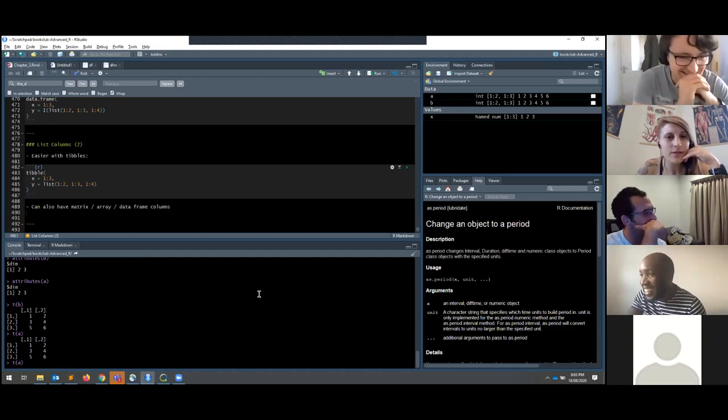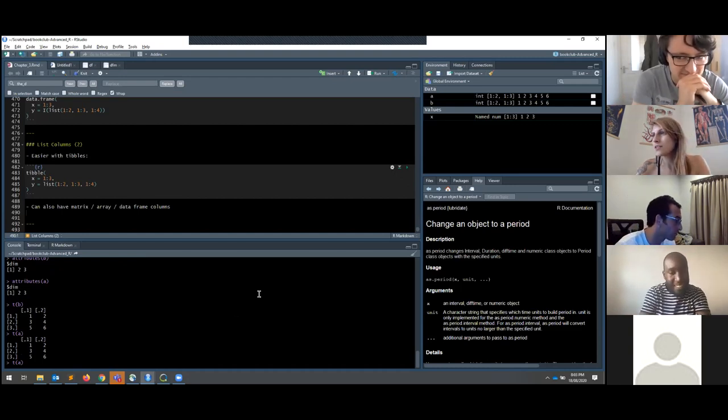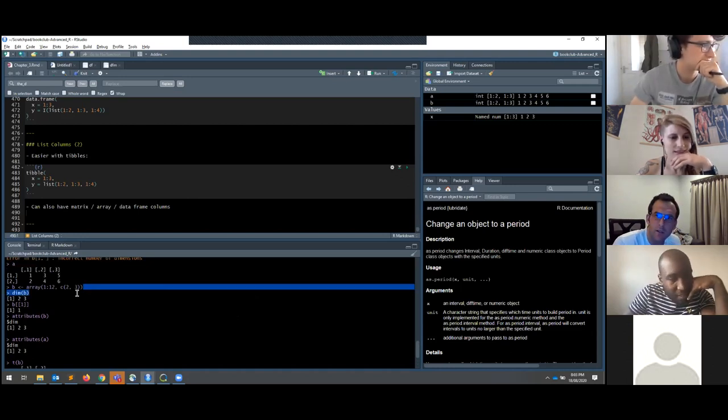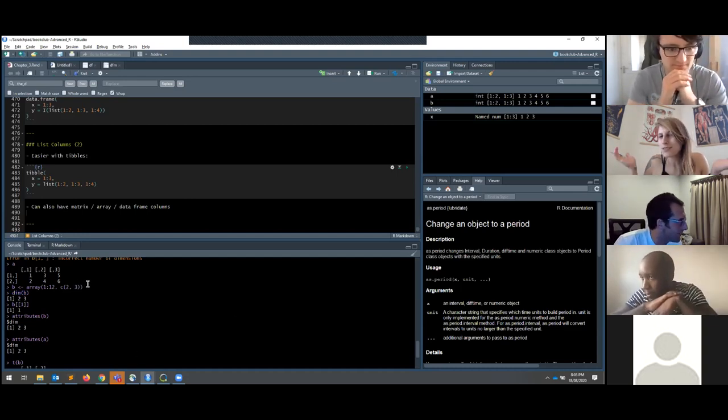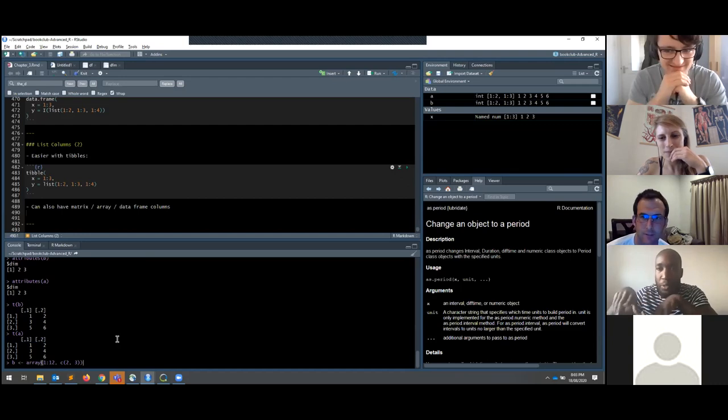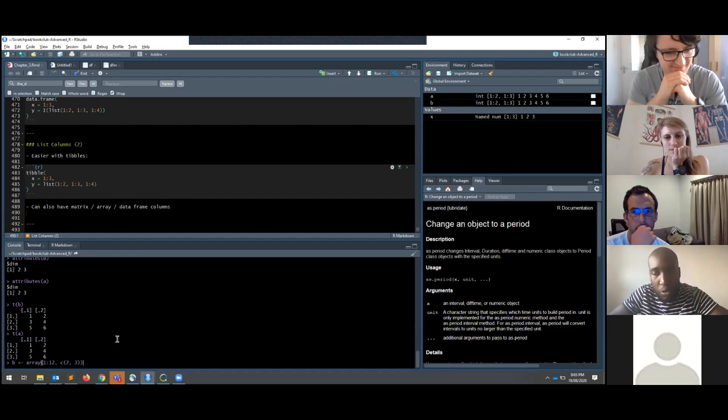What about, because a matrix can only have a single data type, are arrays also atomic? Because it came under the atomic vectors. Yeah, it must be. Okay, so the difference is there. But what about the original array, could it also use transpose? Could you transpose a 2x3x2 array? What happens with that?